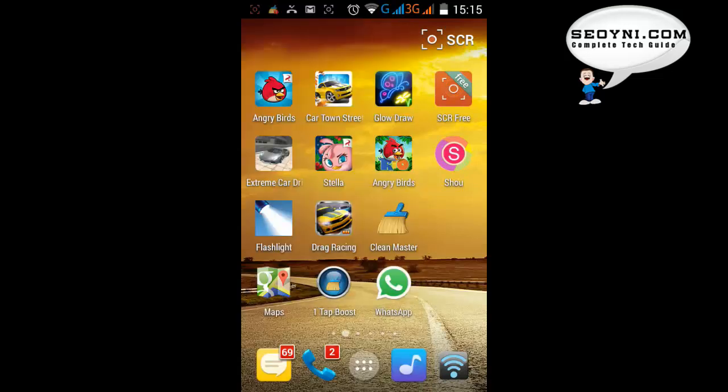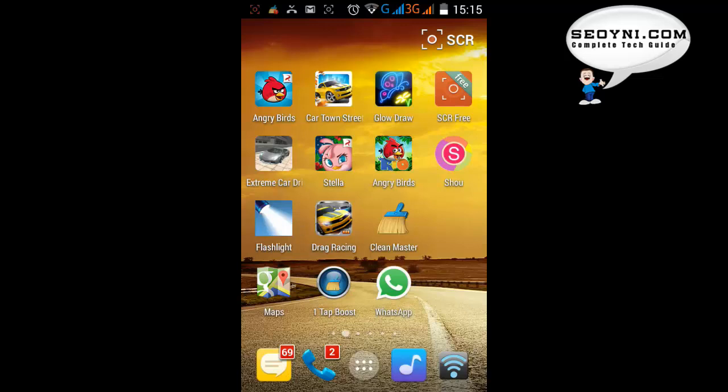Hello friends, do you want to transfer your files from your Android phone to your computer or your computer to your Android phone using Wi-Fi? And yes, you can use Wi-Fi to transfer files between your computer and Android phone. And you don't have to install any application on your computer. You just need to type in some IP address in the address bar and everything will be in front of you. Whatever you want to download and upload to your Android phone, you can do directly from your computer.